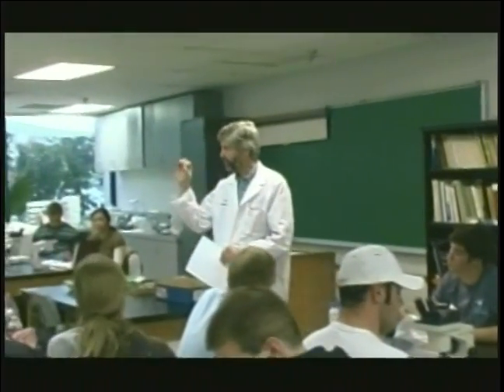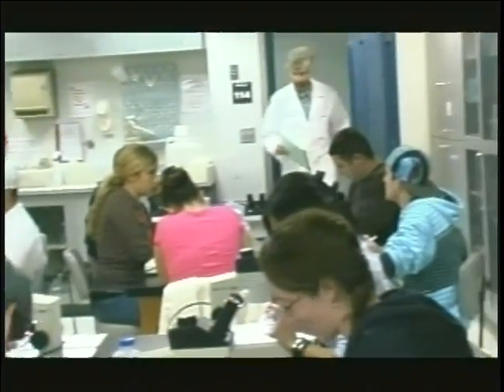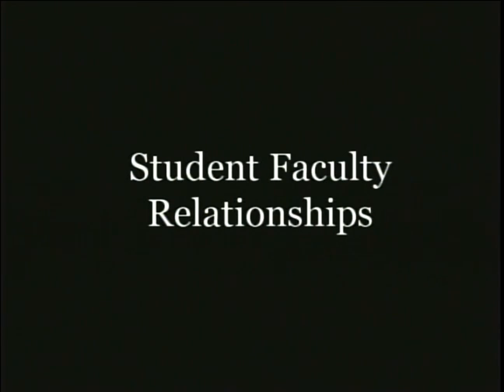The small science department would be able to give you attention. I also looked at huge schools — schools that were like 14,000 undergrad — and those science classes would be like 300 people, and that would just not fit for me. I like the smaller classes; it allows you to have an attachment with your professors, and that really helps you. They really want to help you out because they know the science courses here are pretty challenging. I've seen all of my professors during office hours and they're always willing to help me out and make sure I understand the information.